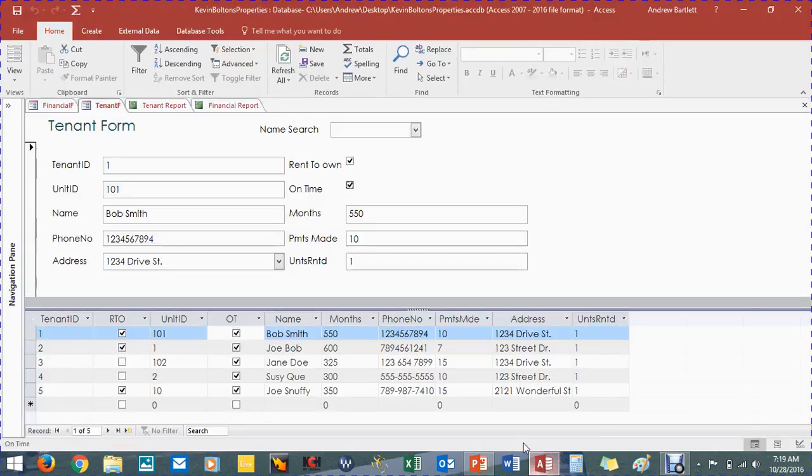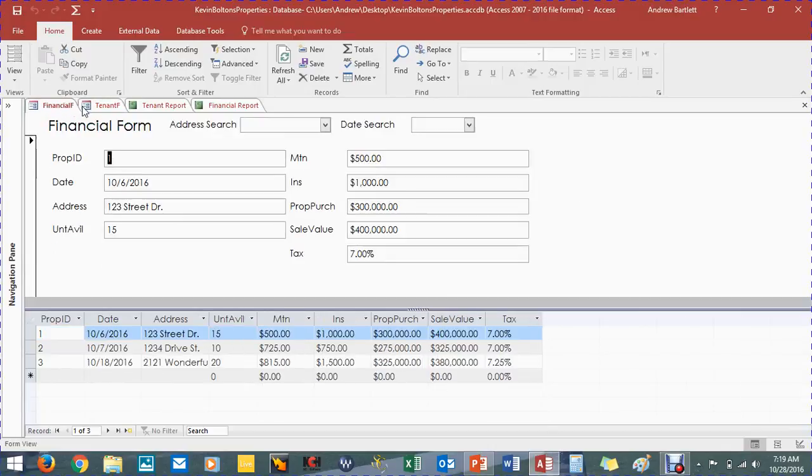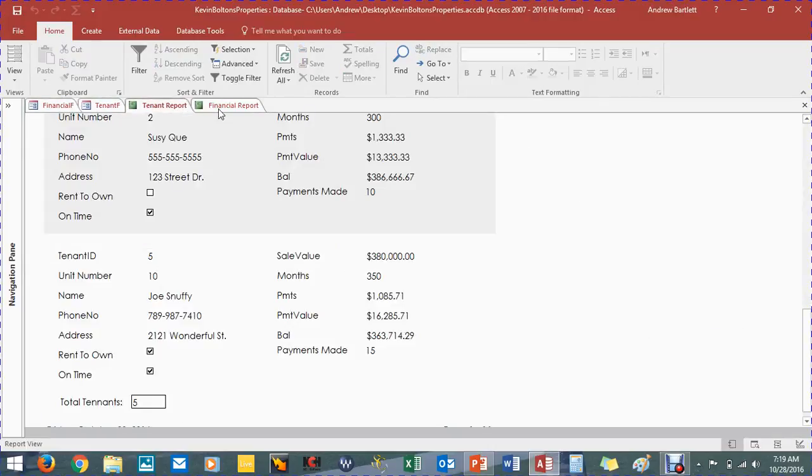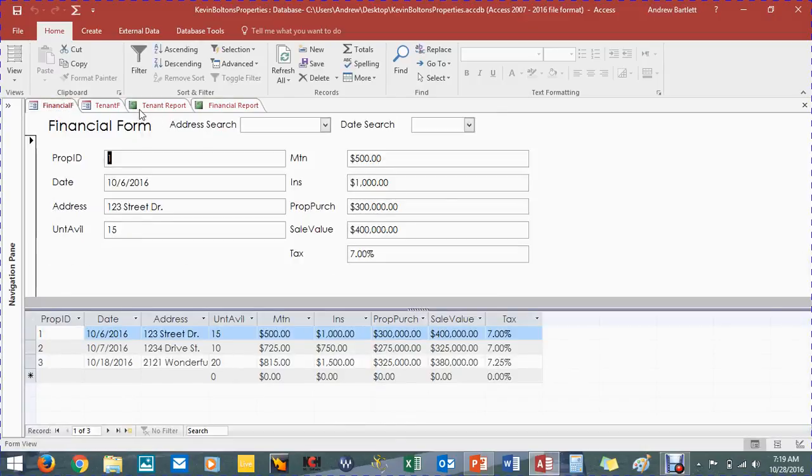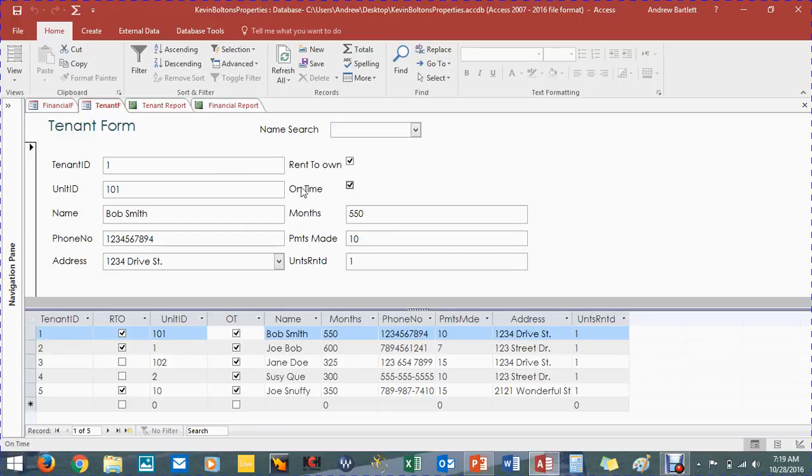Okay. Sorry. So here, I'm first starting off with my forms, and I have my reports I made. These are all fictitious right now because he's going to place his own information in here, so we can just delete all the information. So now I'll start off with the tenant information.